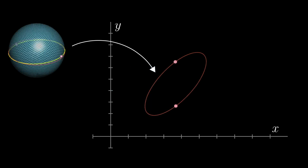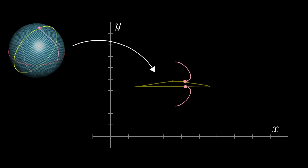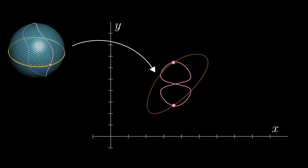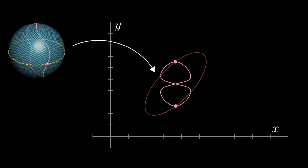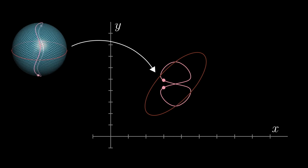Here's what that might look like in the output space, keeping track of all of the points where you and your antipodal sister first line up vertically. Every point on this new loop is one where you and your antipodal sister, by definition, end up with the same x-coordinate. So if the two of you are walking around this new loop, you always line up vertically. But what's more, since the two of you are eventually going to swap places, there must be some point along the way where you also have the same y-coordinate, aligning horizontally. That gives a point where you and your antipodal sister must land on the same output. Pretty cool, right?